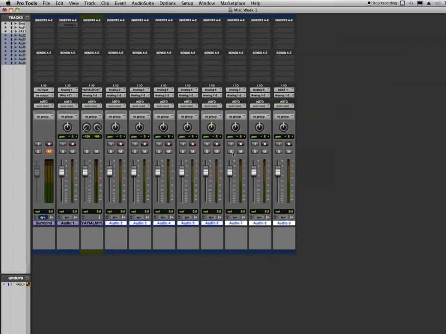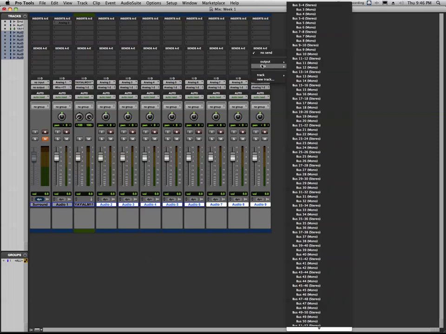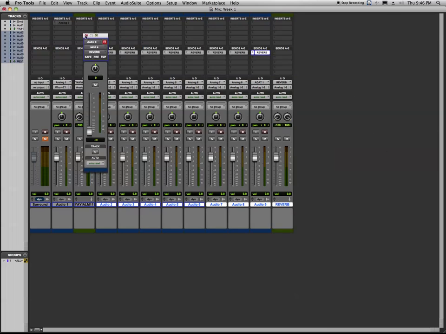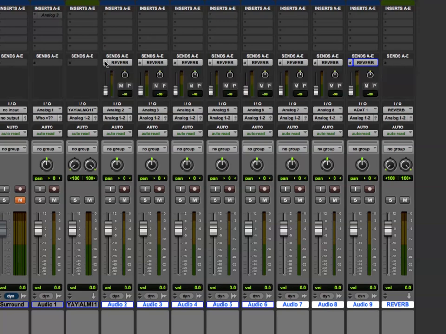I'm going to make 8 audio tracks, and I'm not going to mind labeling them yet. On these 8 audio tracks, I'm going to attach all of them to a new bus track, and I'm going to call it Reverb. So I just bus them all to Reverb. I'm going to show you how to do all this anyway, so don't be freaked out. If I go into this view where I get to see their levels, these faders represent how much reverb. See how they're variable? See how they're all different now?